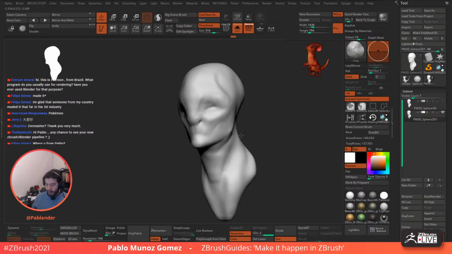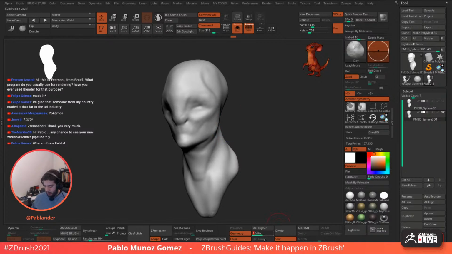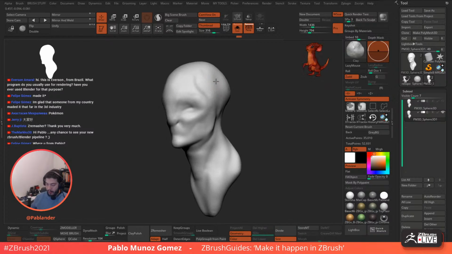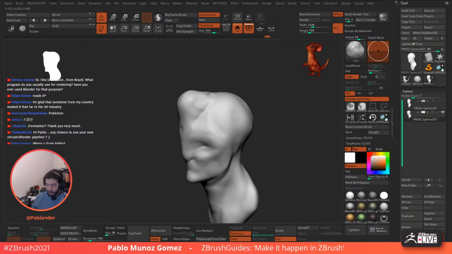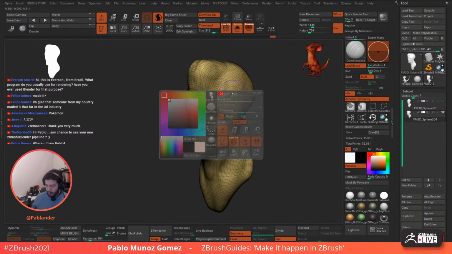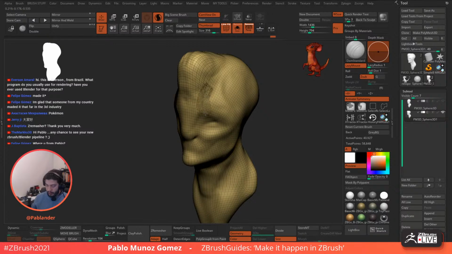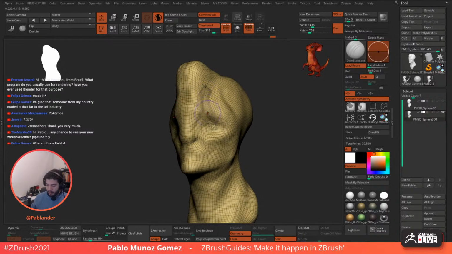In fact, I can just simply delete higher and do, let's say, something like this, kind of like sketching a horn or something. I don't know. Even bring in Sculptris Pro, which will ultimately ruin this topology because it's just going to add these details.